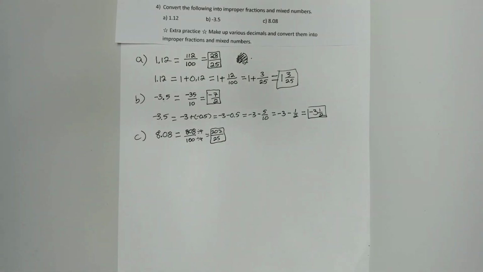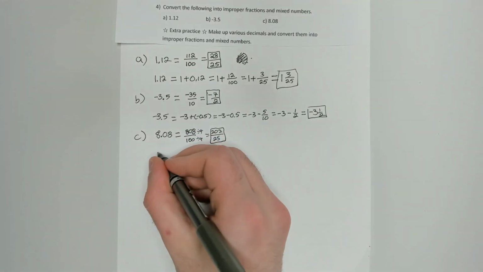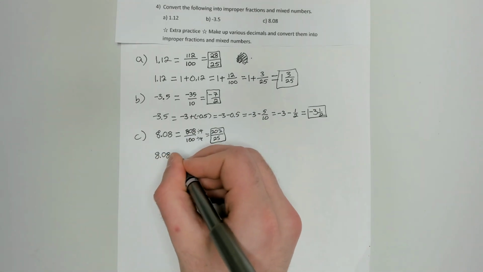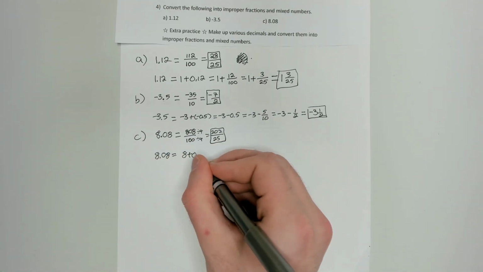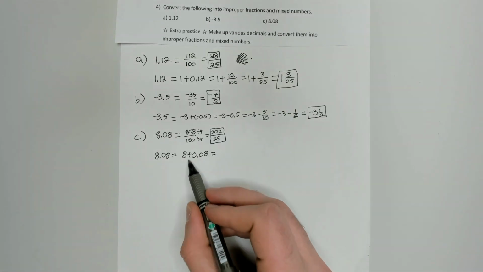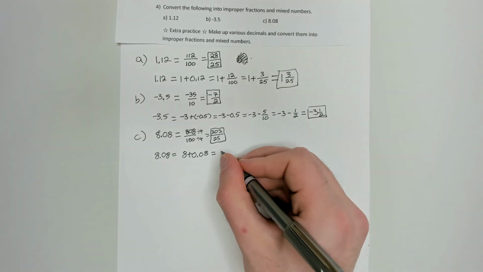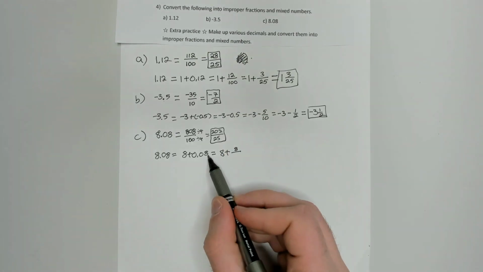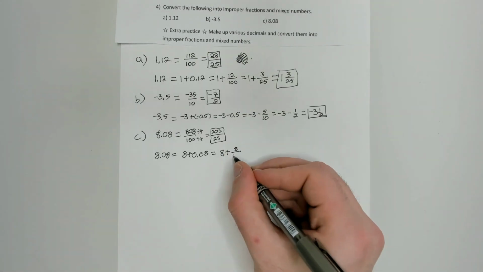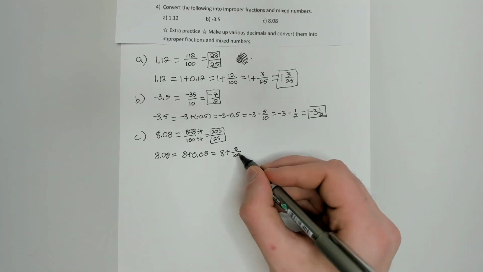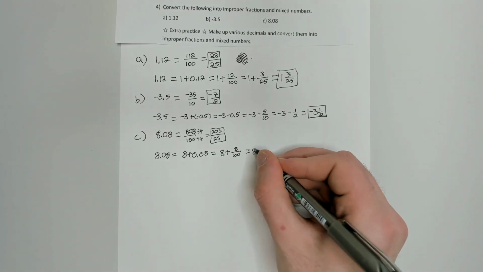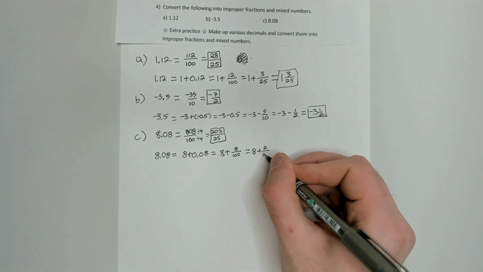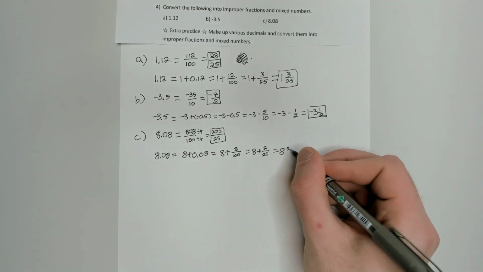All right, now let's put this into a mixed number. So 8.08, this is the same thing as 8 plus 0.08. So now we just need to convert 0.08 into a fraction. So this is 8 plus, and then 8 is in our numerator, but this time our decimal has been moved 2 places over, so we're going to have to divide by 100. 8 and 100 are both divisible by 4, so this becomes 8 plus 2 over 25, or 8 and 2 25ths.